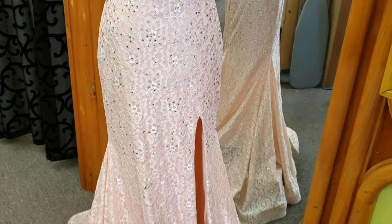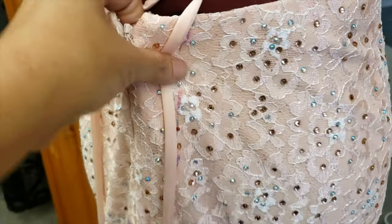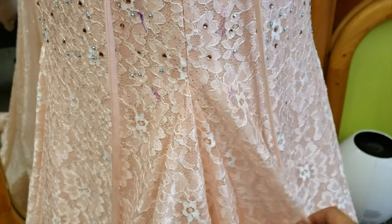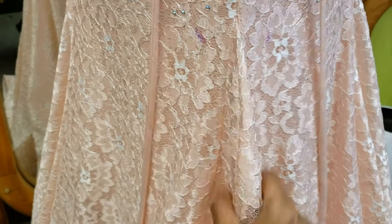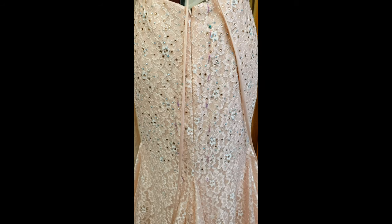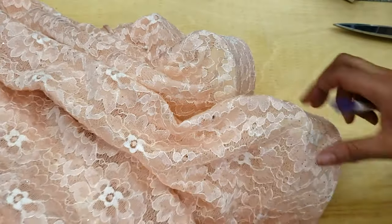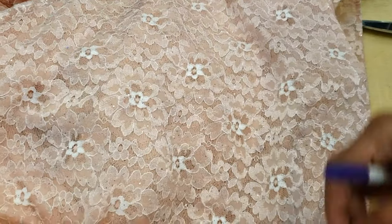This year during the pandemic we are not having so many prom dresses. The challenge to take in this dress, besides the zipper, is the godet piece at the back. Because this is a kind of mermaid dress, you really want it very tight in the upper area, and then the godet has to come back — so you cannot go all the way to zero at the godet; you have to take in the whole thing and move the godet.